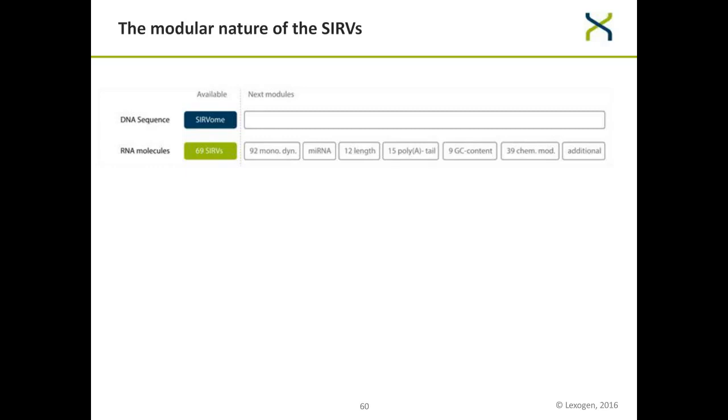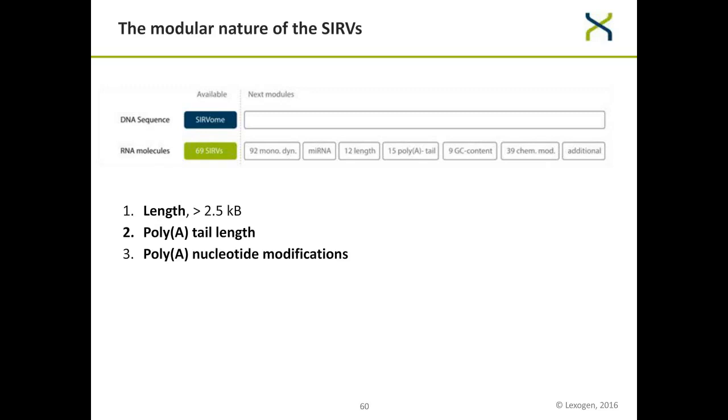And that might be illustrated by the kind of modules that we can think of, in no particular order. You could think of spiking transcripts that are longer than 2.5 kb, of course, up to 10 kb, 20 kb. That's important for long-read sequencing. You could vary the poly-A tail length. You could have nucleotide modifications in the poly-A tail.